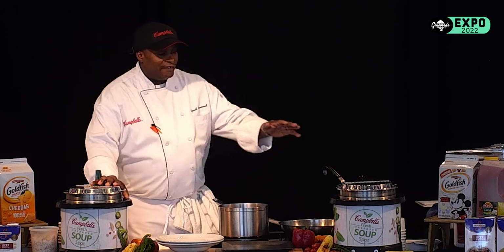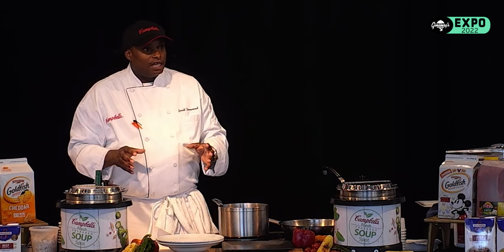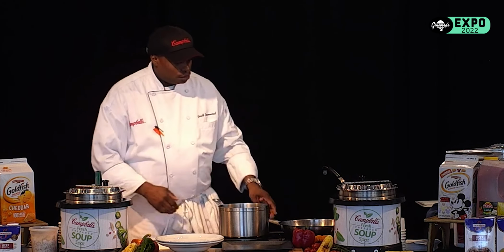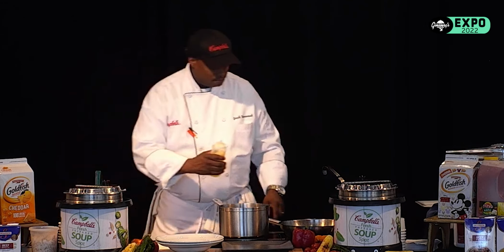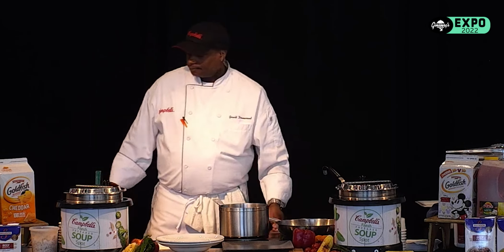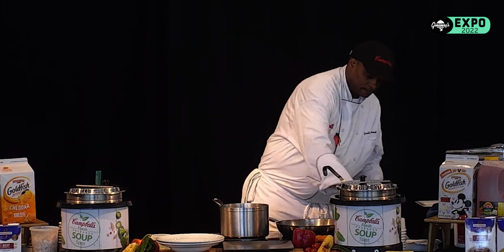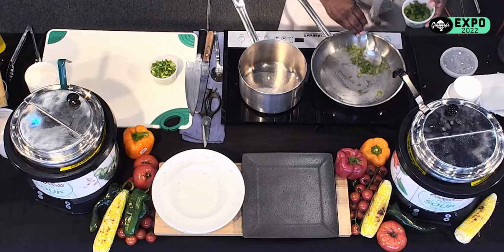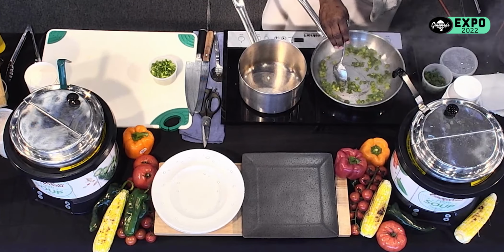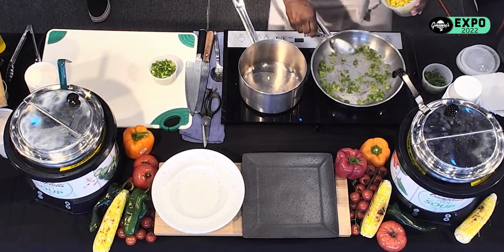So again, I left it in the soup tureen so as not to have it in two spaces, so you can actually ladle it right from here and into a pan and go. So I'm gonna now take you through the carnitas. Get a little bit of oil going in the pan. Get a little bit of green chilies in the bottom of the pan. A little bit of corn.